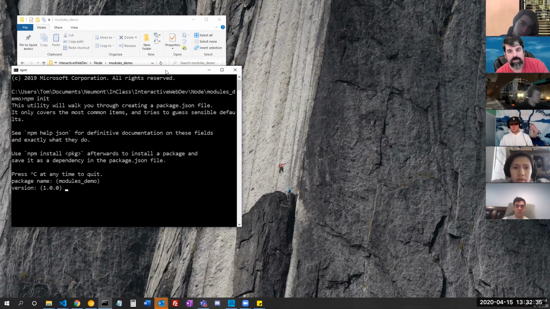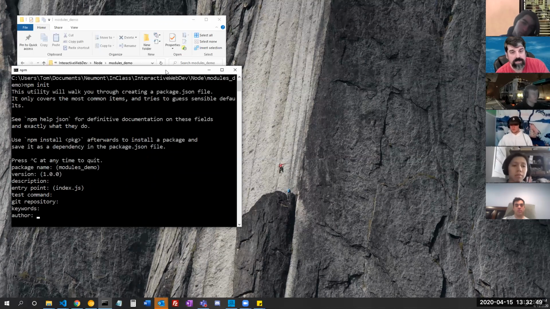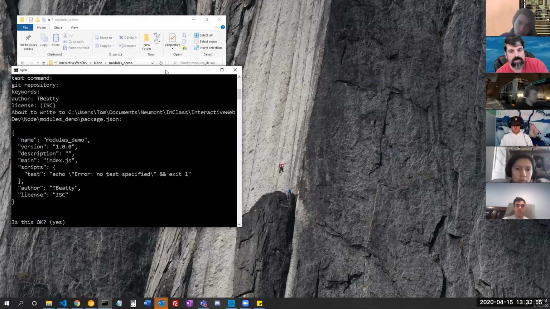Version 1.0.0, enter. Description, enter. Entry point, we want that to be index.js. So I'm going to hit enter again. Test command, we're not worrying about any testing. So enter. Git repo, enter. Keywords, enter. You can put yourself in for the author if you want. Enter. And then it shows us the full package.json it wants to create.